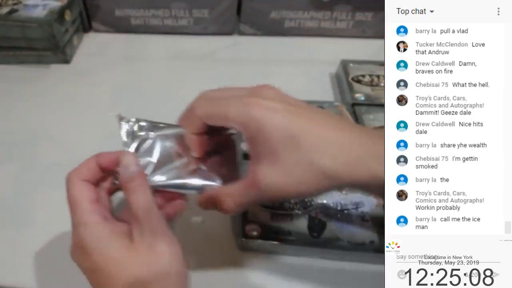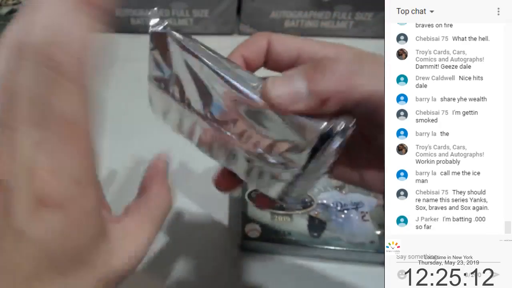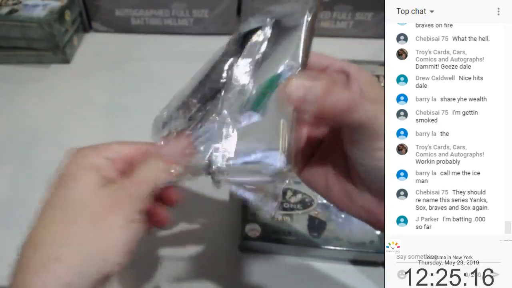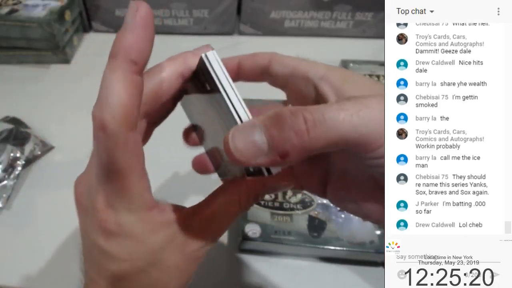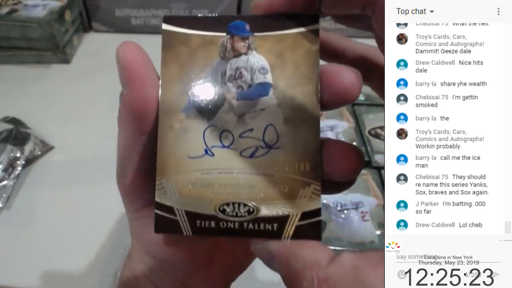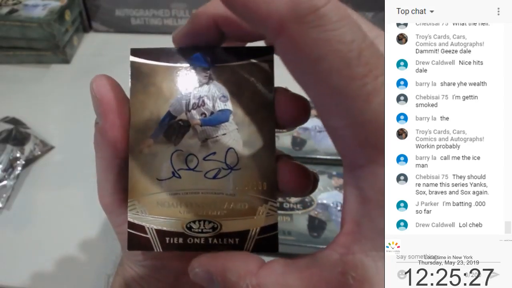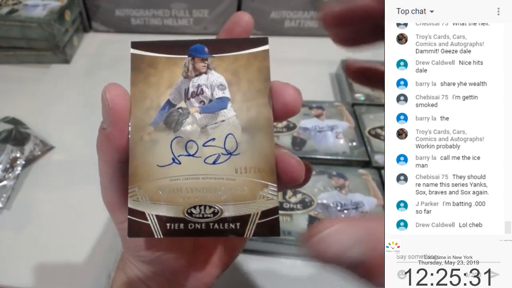All right, number seven. Batting zero. Let's change it. We still got half a case to go. It's okay. Ooh, Syndergaard tier one talent. 19 of 100. On card for the Mets, Chebisai 75. Rename this series Yanks, Sox, Braves, and Sox again.